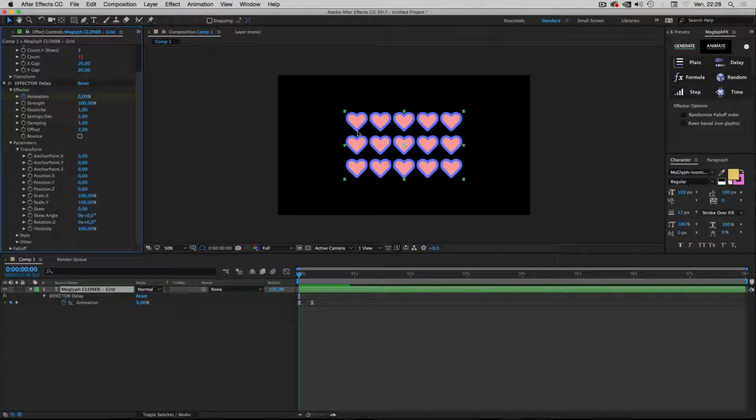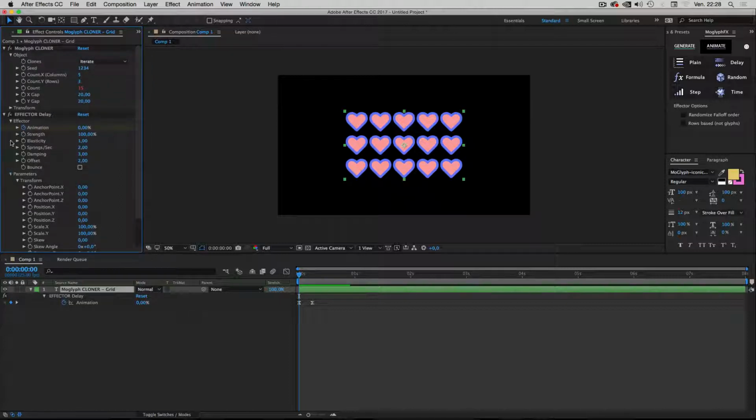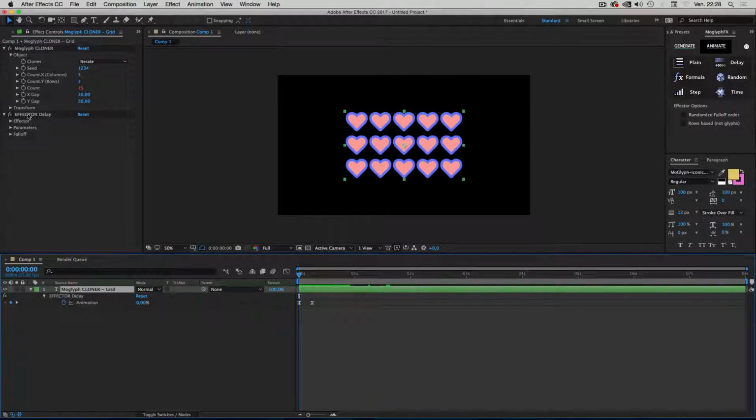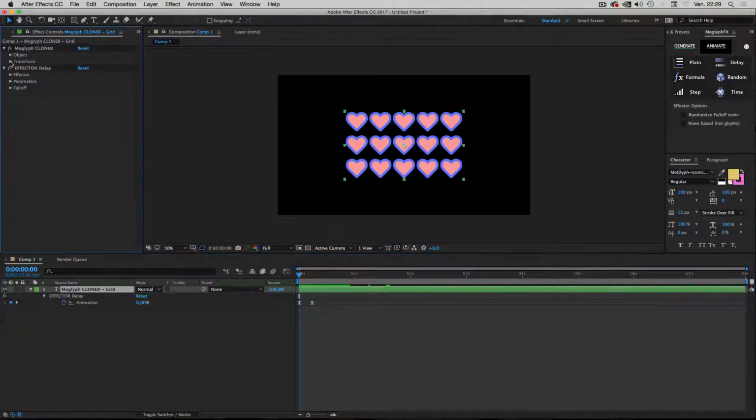So this is not that easy to create, because you can't multiply a size of 0. So if you want to do this, I want to show you how to do it. So you have your effector delay, and before having your size animation with the effector delay, you have first to go in the cloner, not the object, but in the transform of the cloner, and you have to play with the scale X and scale Y, and now you have to decrease as much as possible your value.